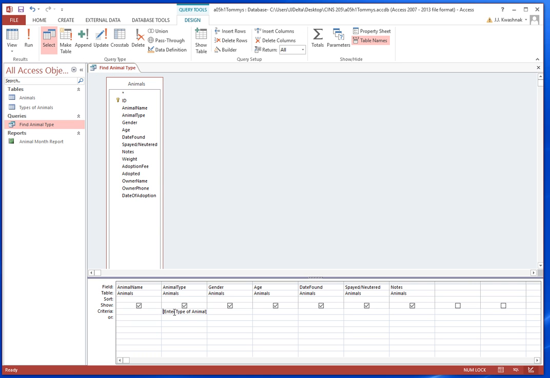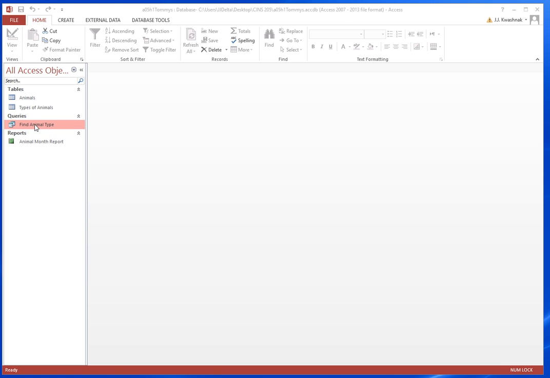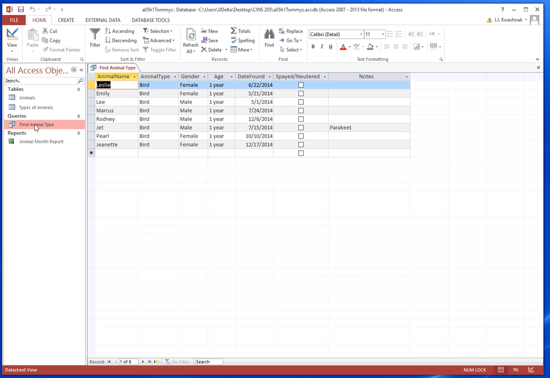You could, in theory, say, enter type of animal, and even prompt the user with something like cat, dog, or bird. And so when you see that, cat, dog, or bird, if you cancel it, nothing will happen. So now if we save this, then every time we open the query, you're running it. So it'll ask you for that. You'll have that information. So, we've got that to work with.